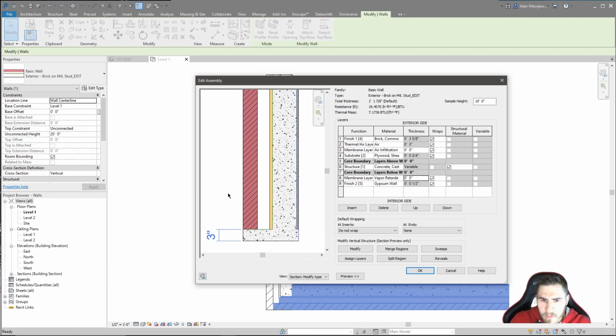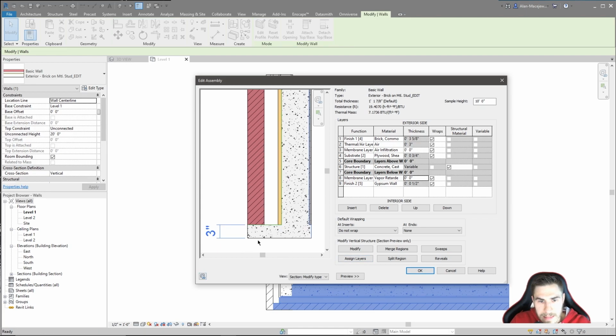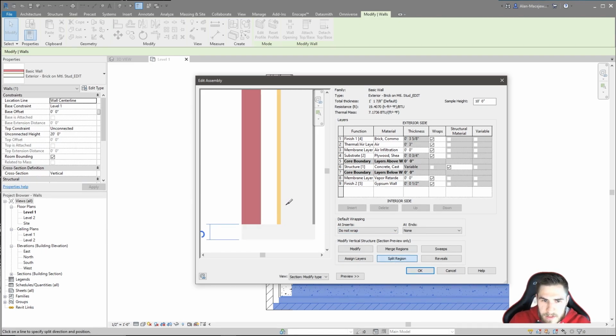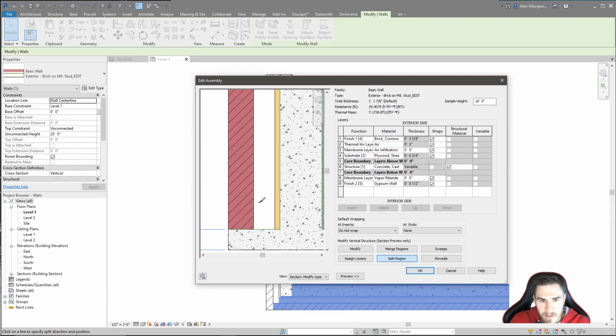Okay, so let's go finally into assign layers. Now, this is the one I would probably least recommend. And just like before, what we did was we ended up merging regions horizontally. I would only really use assign layers vertically in this case. It is a bit hard to understand, but it will work kind of the same. And we're actually going to do it kind of both ways here. But what we're going to do is, again, split. And what I want to do is maybe what we want to see something like a drainage mat here, something like that.